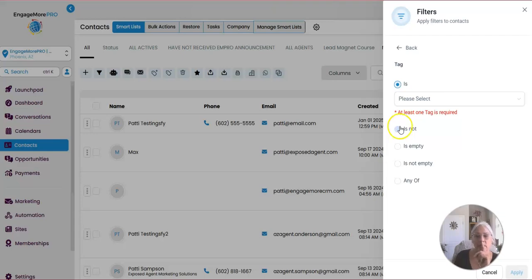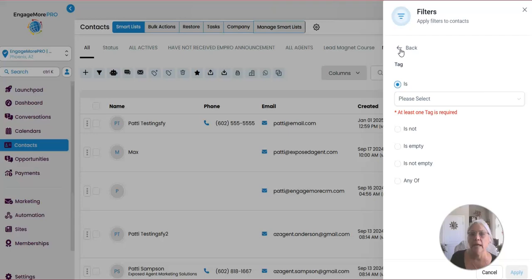I could also run a search for everyone that is in that particular person's account by running a search for the custom value of their account, right, of their account number. So then you can say, oh, I want to see everybody who's in there.